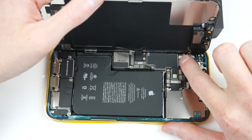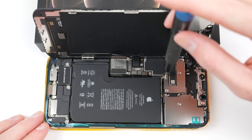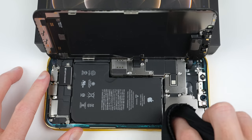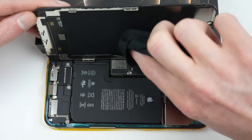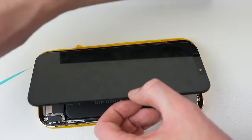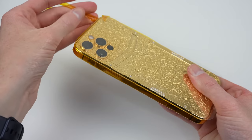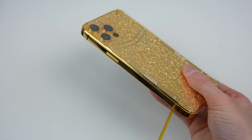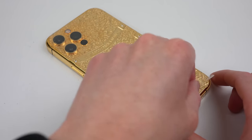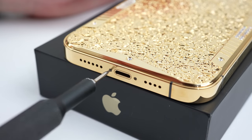It's time for the final stages of assembly. I'll plug in the OLED display and earpiece cable to the logic board before connecting the battery and installing the two brackets that secure all the cables. A microfiber cloth can be used to wipe off dust and fingerprints inside the phone before removing the protective film for the adhesive around the display. The 12 Pro Max's display can now be seated into the gold housing. I can go ahead and remove the protective film covering the sides and back, revealing the final look. The last things left are the two pentalobe screws at the bottom and the SIM card tray.